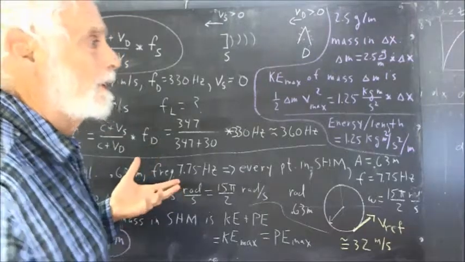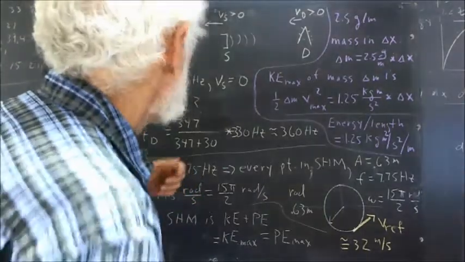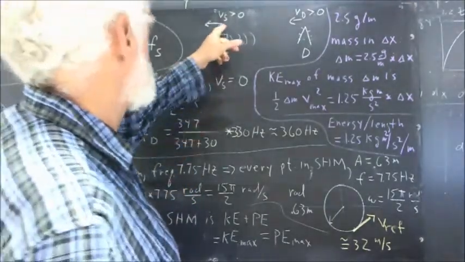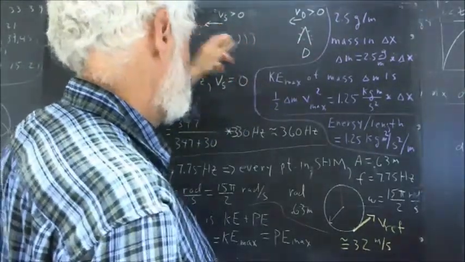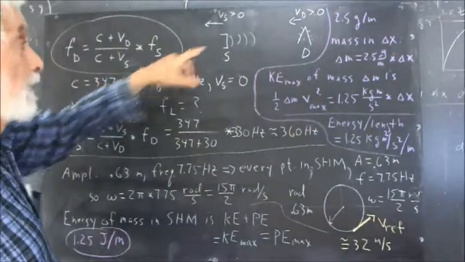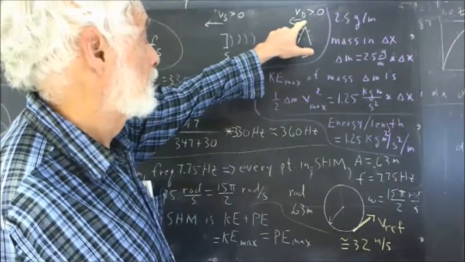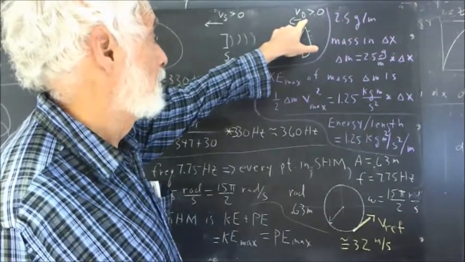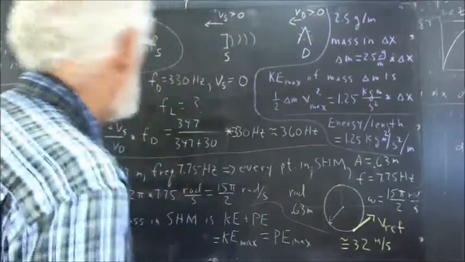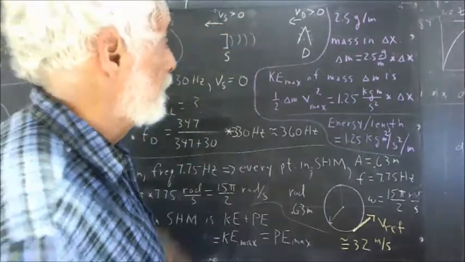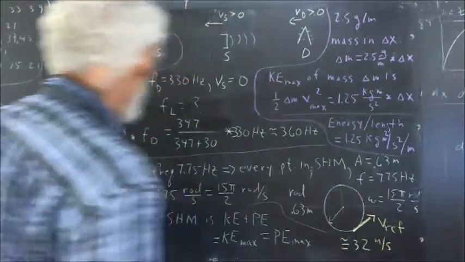Now, different authors will use different conventions here. I believe your book's convention is that if the velocity of the source is in the same direction as the velocity of the detector, then it has the same sign. So in this case, if the velocity of the source is this way, then it has the same sign as the detector would if its velocity was in this direction. This is going to be a positive source velocity. So the negative source velocity would be approaching the detector. The positive detector velocity is approaching the source.